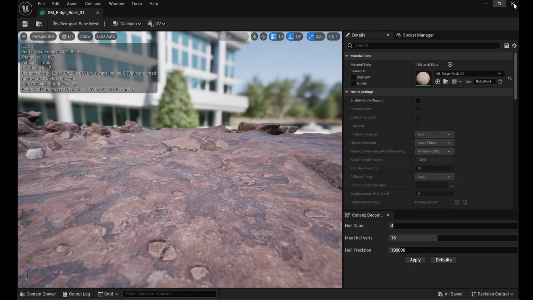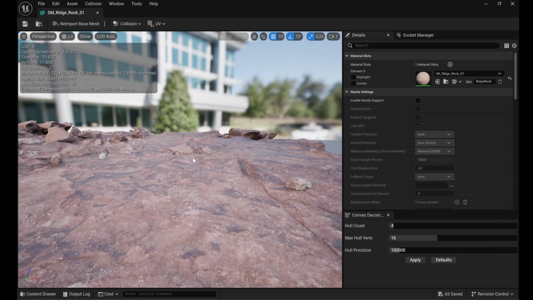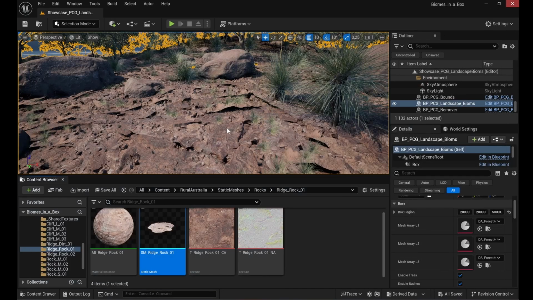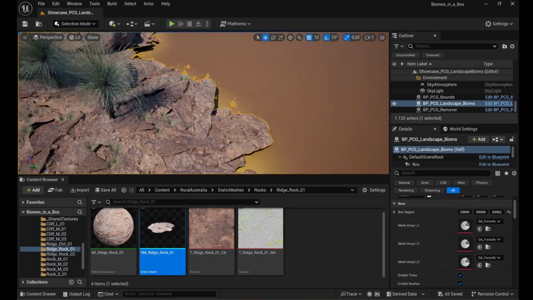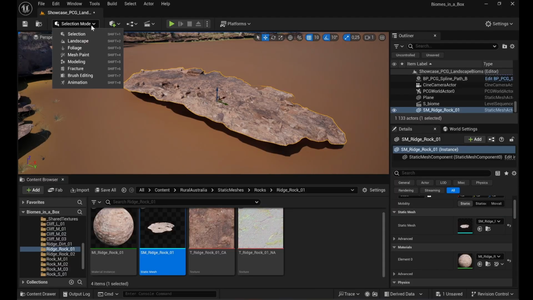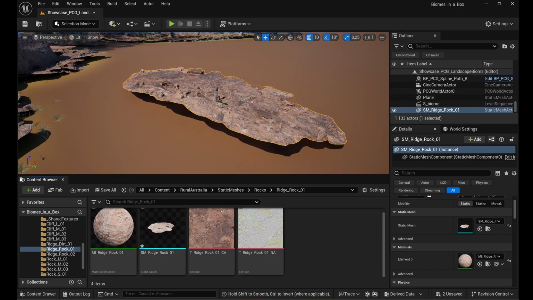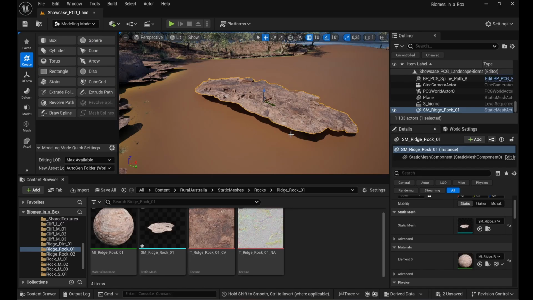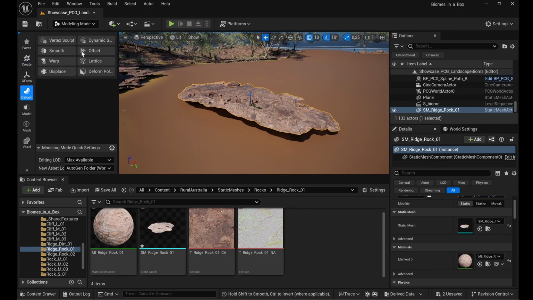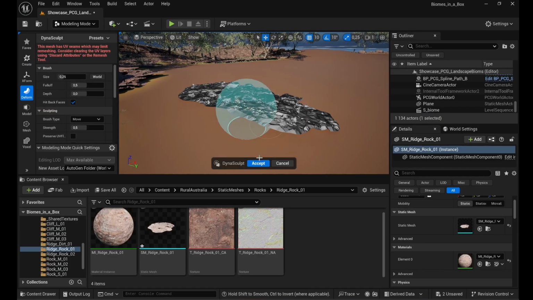The only problem here is that it's pretty plain, you see, so there is not enough height to cover the landscape perfectly. The only reason why I show you this is because you will meet this problem a lot if you want to use such pieces of ground. So to fix this quickly, you go to the Modeling tab. Your mesh in the scene is activated and you go to Deform, Dynamic Sculpting.